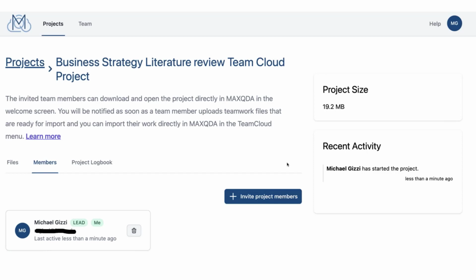Important point. When you are working in TeamCloud, editing a document or adding codes, doing normal MAXQDA things, you don't need to be connected to the internet. You only need to be connected to the internet for the interactions with TeamCloud.